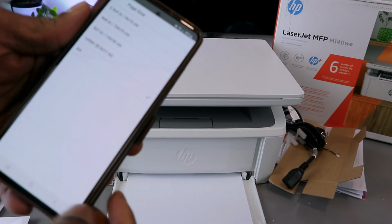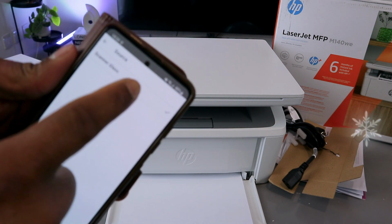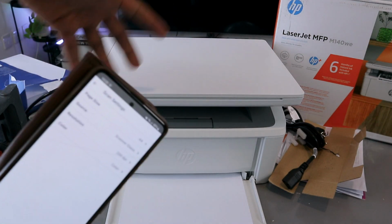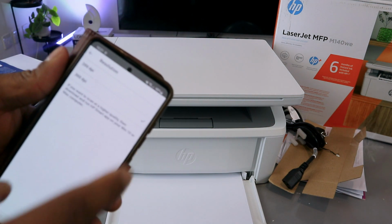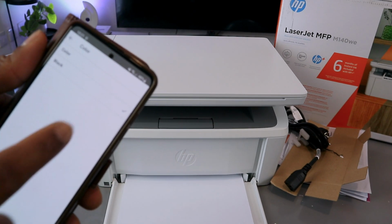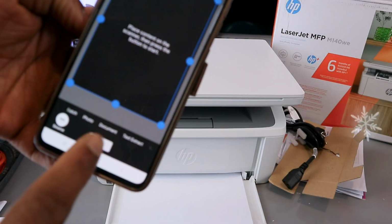Once you select the paper, then you go back, then select the source as glass scanner. If it's a printer that has an ADF, then you need to make sure you select the glass scanner or ADF. Okay, then resolution, the maximum is 300 dpi. Okay, then you go back. This printer, you can only scan black here. Okay, then you go back and select document.